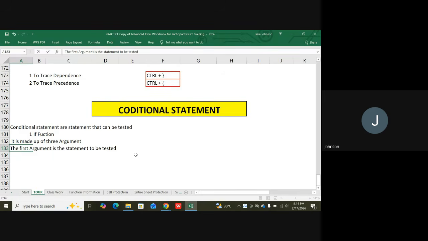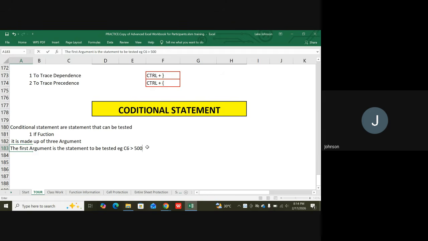For example, we can say that C6, the content of cell C6, is greater than 500. So we've made a statement already. That is the first argument.